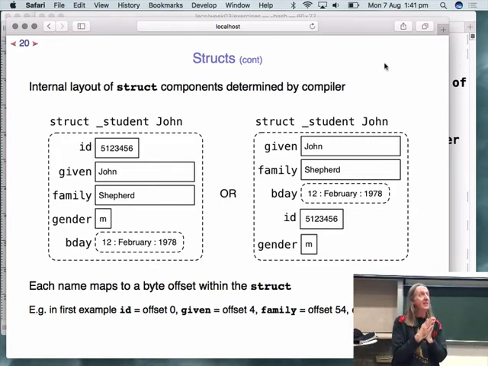With an array, there's clearly a notion that there's a sequence of values. There's a first value, a second value, a third value, a fourth value, and so on. In the case of a struct, we don't really have that notion. We've got a collection of values, but there's no inherent order amongst the values stored in the struct. So it could be implemented like that. Well, there's no reason why it couldn't be. As long as you know where the individual components are, that's fine. You use the name, and that'll take you to a particular point in the struct, and there you'll find the value that you're looking for.